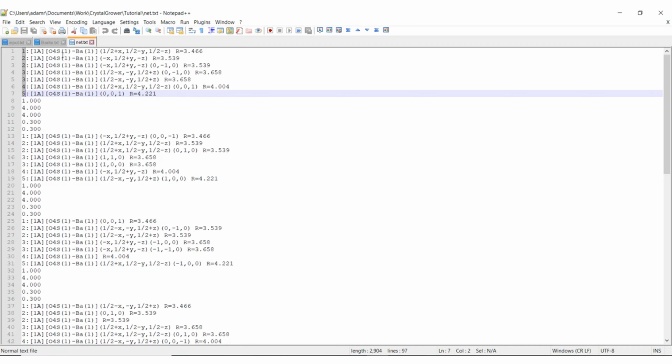So after the colon, we've got some label information. 1A shows you the simplified net node that's used as the center of the species. So in Topos Pro, this will be ZA1. The A denotes the chemical species and the 1 denotes the symmetry of the species. So if it's different chemically, it'll have a different letter. If it's different by position or coordination, then the number will be different.